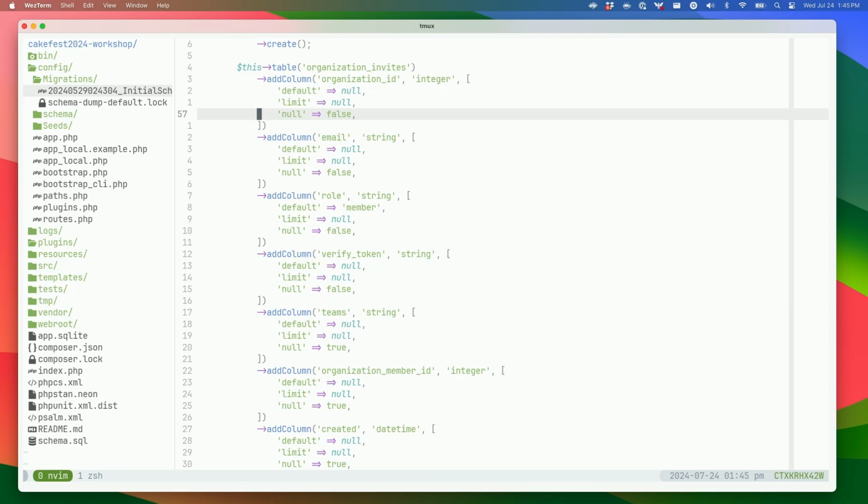Next, we need a way to invite members. I like to keep invitations separate from memberships because invitations are not members. You convert an invite into a member. Again, invites are scoped by organization. They require an email and then a role that when that person clicks through that invite, they get that role granted to them. And you could have team assignments baked into that as well. And then once an invite's been claimed, we can set which member claimed that invite.